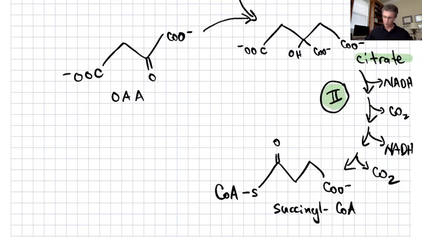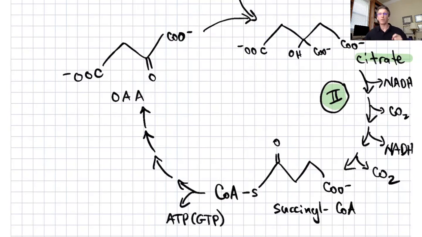Okay. Phase 3 of the cycle, we're basically now going to run a series of steps designed to get us back up here to oxaloacetate. One of these steps is actually going to make some ATP, or depending on the isoform or the cell type, GTP. It's the only substrate level phosphorylation event that happens in the TCA cycle. And then these other steps are designed to do some isomerization and suck more electrons out of the structure of this molecule as we convert what's left of it back into oxaloacetate.